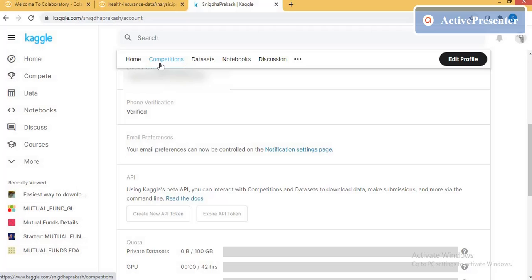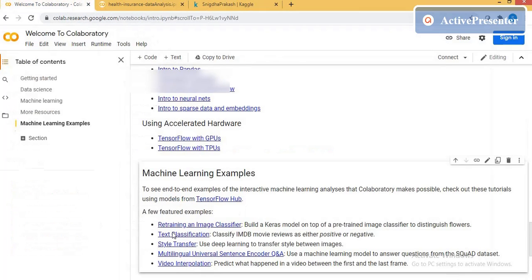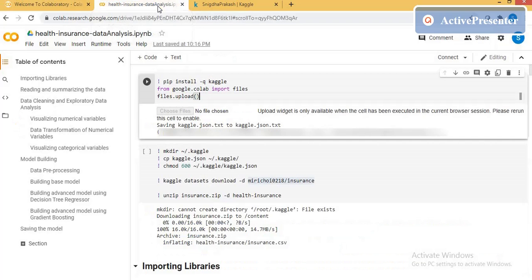Now let's go to Google Colab. Again on the Google homepage, once you search for Google Colab, a page like this will show up. Here you will have the environment where you can write your own Python code as well as build a data science solution. You can opt to sign in with your Gmail ID to save your work. It will also help you to save the notebooks that you create in your Google Drive. In a similar way, I have created a notebook for health insurance data analysis.